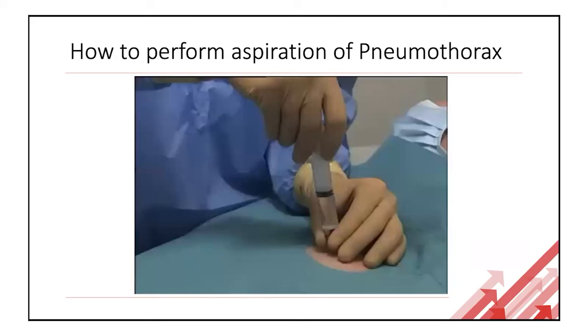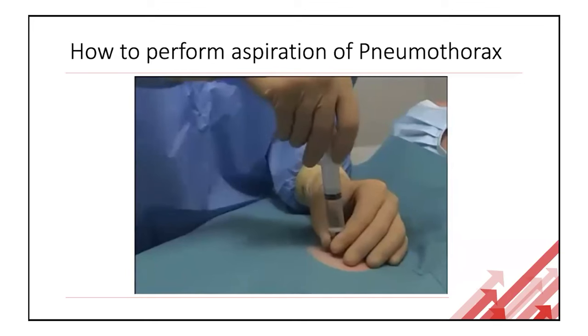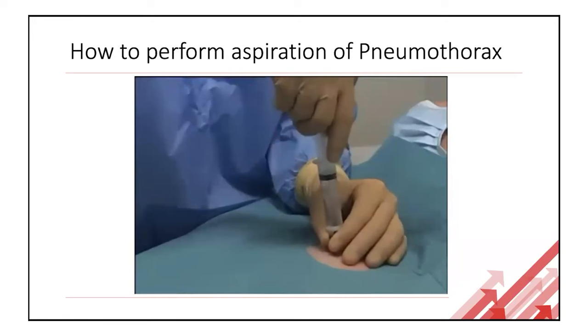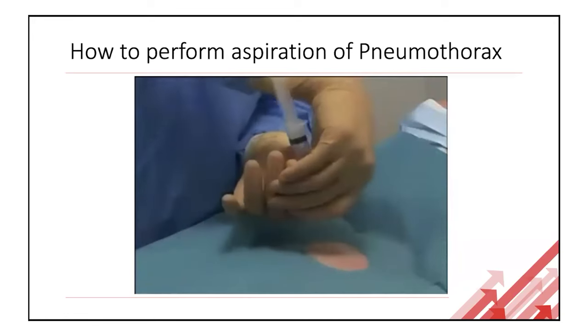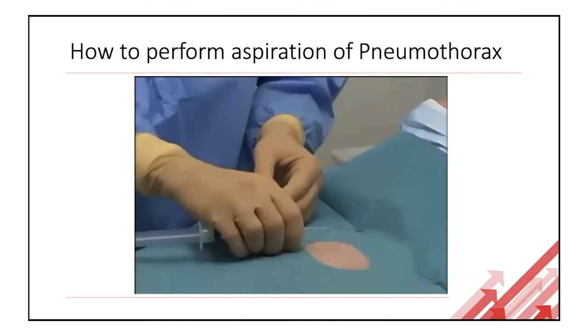Once you have inserted the needle through the intercostal space, continue to aspirate slightly. When you penetrate the pleural space, air bubbles will appear as you aspirate. Before you remove the needle, note the depth of penetration. You will use the depth as a reference point when you insert the over-the-needle catheter.